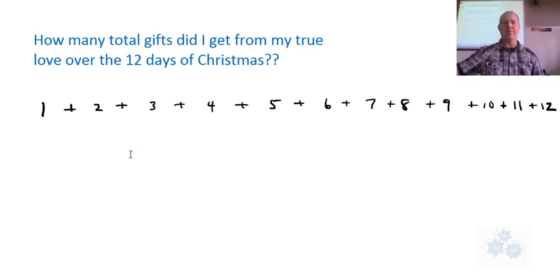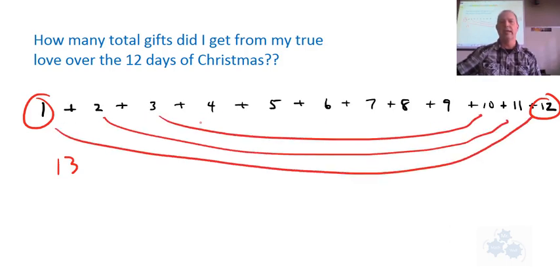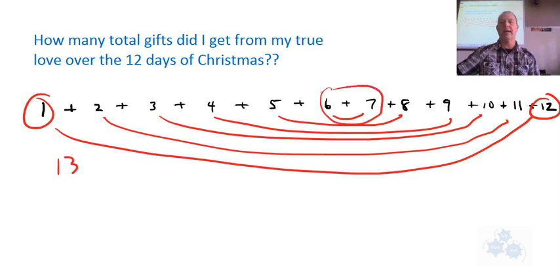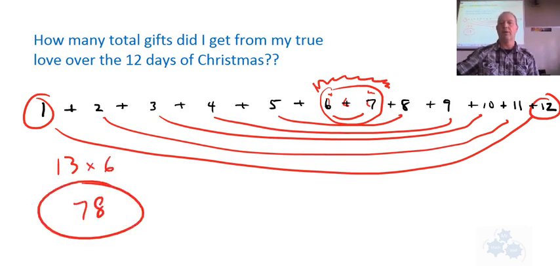Anyways, that is a true story, and yeah, math worked out for me. So, here we go. I've got the numbers written, you know, 1 to 12. So, 1 plus 12, right? 13. And there's, of course, 6 groups. So, I'm going to write these lines. 1, 2, 3, 4, 5, and 6, right? And all of these numbers that are connected by the line add up to 13. Oh, it looks like a happy face. Hi. Okay, I'm distracted now. It's a nose. All right. So, 13 times 6 is 78. Boom, you get 78 presents. Okay, let's move on.